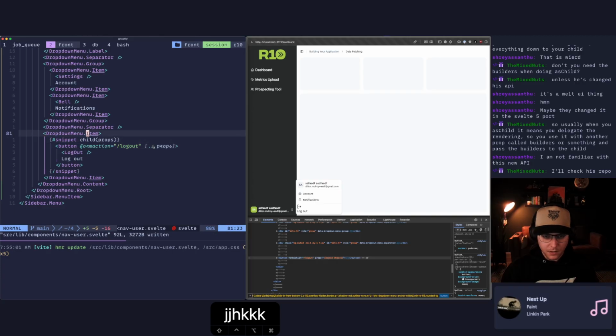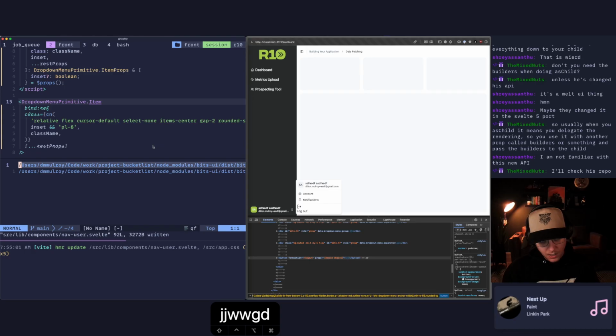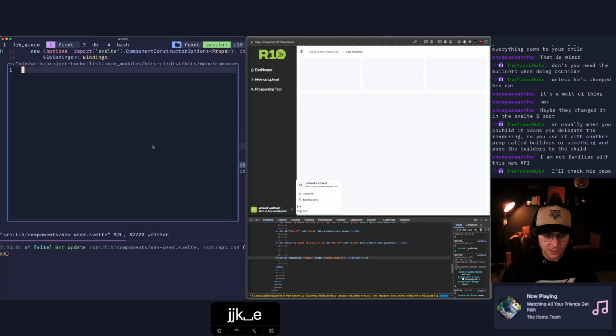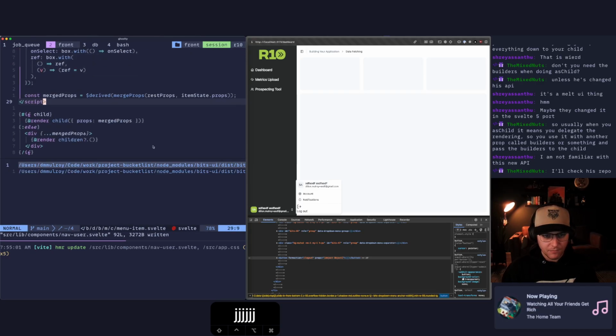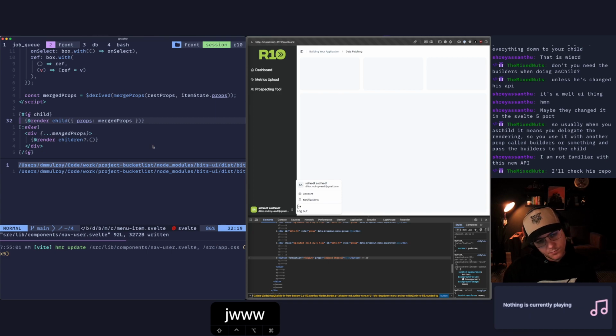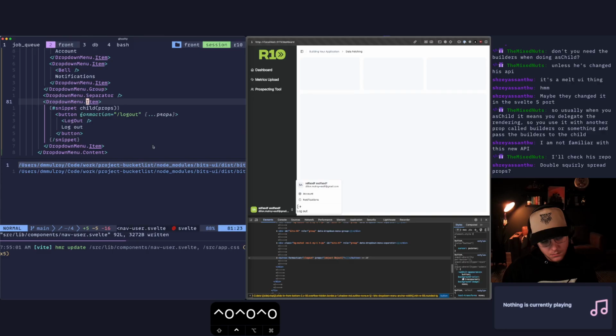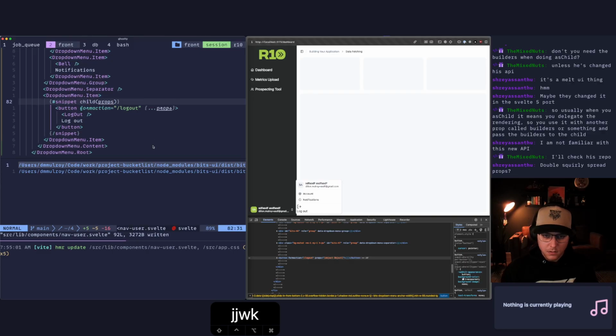Well, if we look at what item is doing under the covers, we're passing rest props. Under here in rest props, if we go look at the implementation, it's looking to render this child, and it passes props. I need to destructure this.